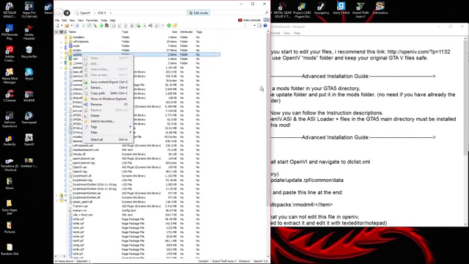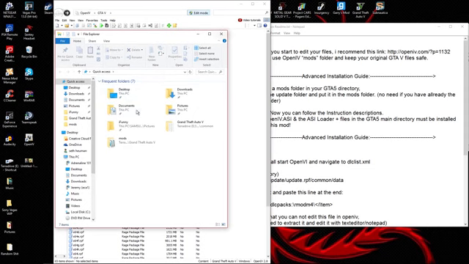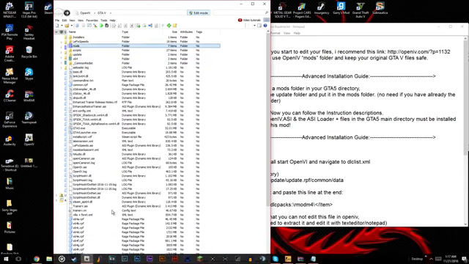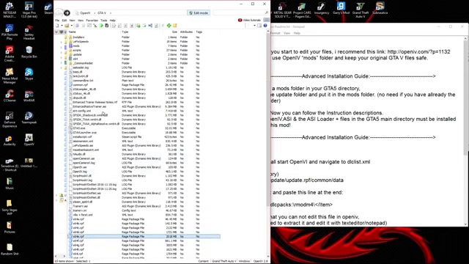I prefer doing this in File Explorer just because it's easier to copy, and it's a little bit more difficult to do in OpenIV, but all you have to do is copy the update and put it in the mods. I also would put in x64i and x64e, just because later on you might need those for other things. So copy update, x64e, and x64i, and you're going to copy all three of those into the mods folder.